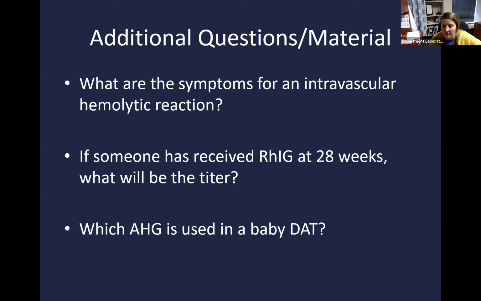could lead to death. What your patient is going to feel, the symptoms: they're going to complain of flank pain, so in their back, right at the kidneys, if it was an intravascular hemolytic reaction, such as due to the wrong ABO. They might have shortness of breath. They might break out in a sweat. So these symptoms are going to occur immediately, all right?